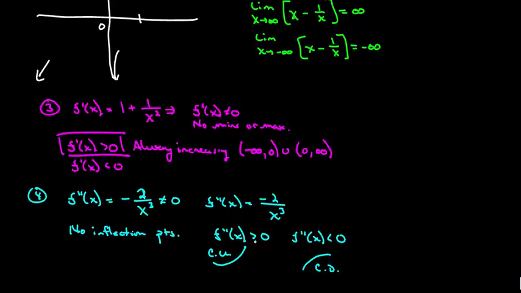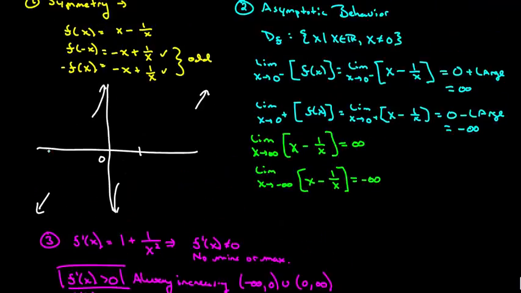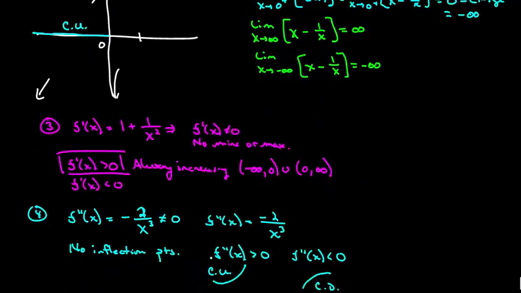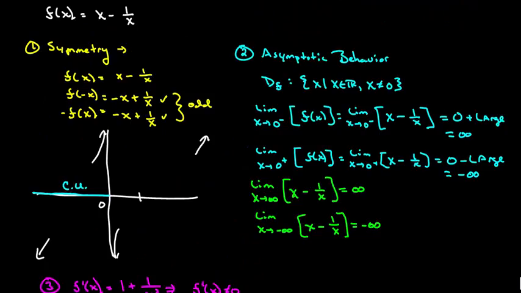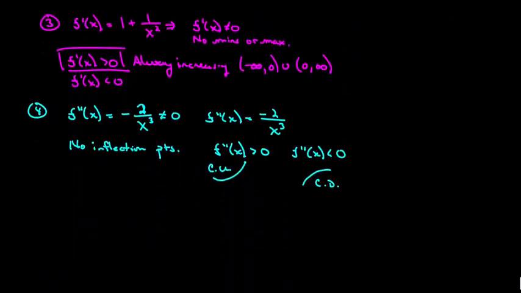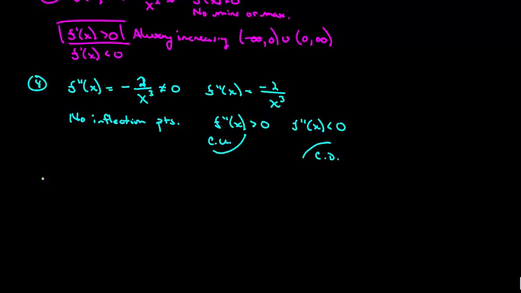So f double prime of x, since it's this guy, for the x values that we're looking at, whenever x is negative, this guy is positive. So over in this range right here, we are concave up. It is positive whenever x is negative, and it's negative whenever x is positive. So on this side over here, we are concave down, like that. Now they say plot a few pieces like x-intercepts and y-intercepts, so let's just go ahead and talk about those because it's good for us to do.